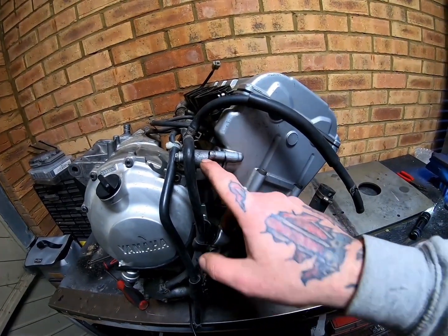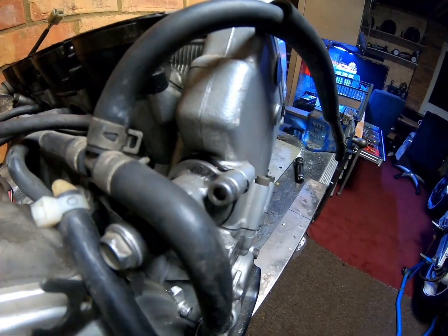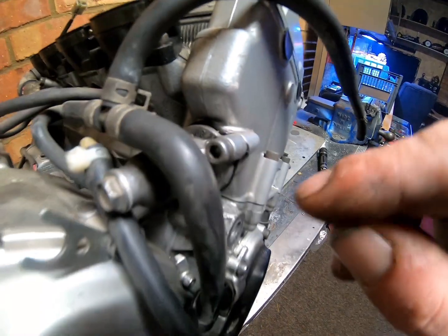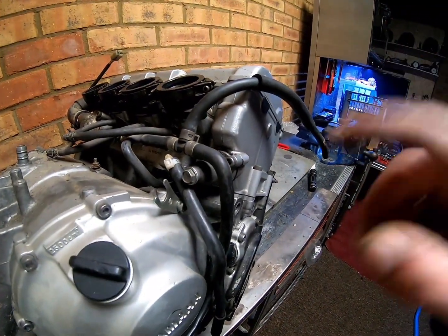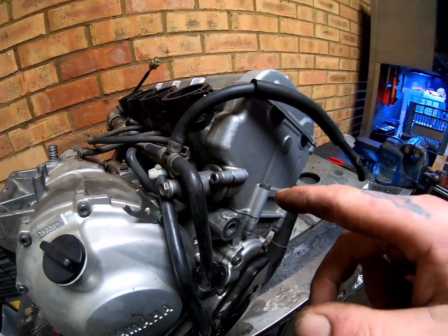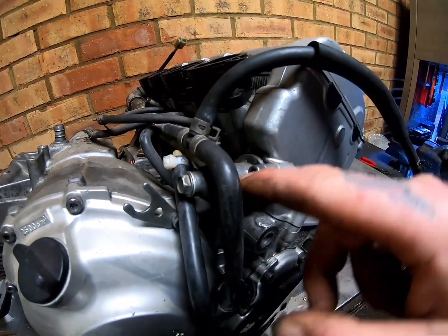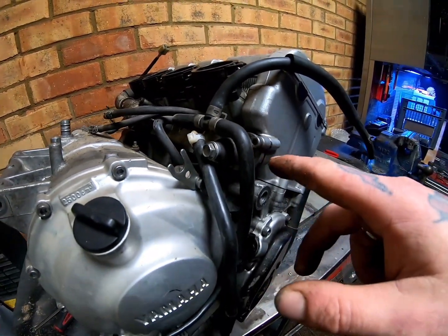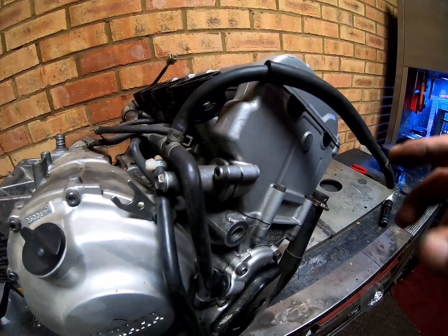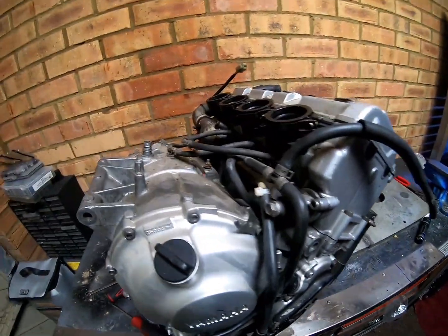This is your tensioner. These are a common failure point, and what often happens as well is these have to be in a certain way up. As you can see, it's got "up" written on the top there. Now, a lot of people don't realise that, and they put it in upside down. It works on a ratcheting system with a spring, and if it's the wrong way up, then gravity and engine vibration causes this to release and not be able to grip, and not be able to tighten up as the ratchet moves. So hence rattling chain problems.